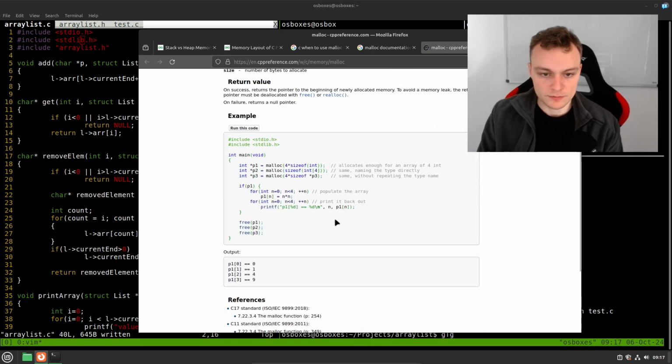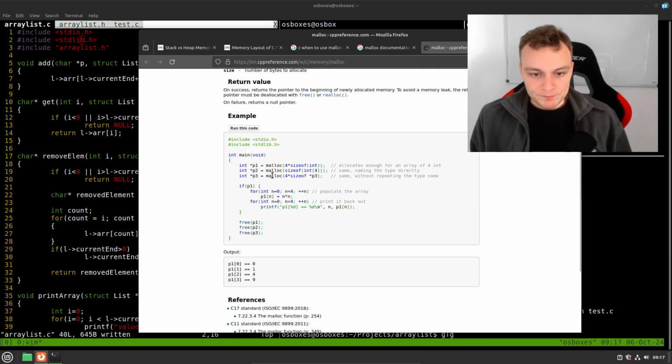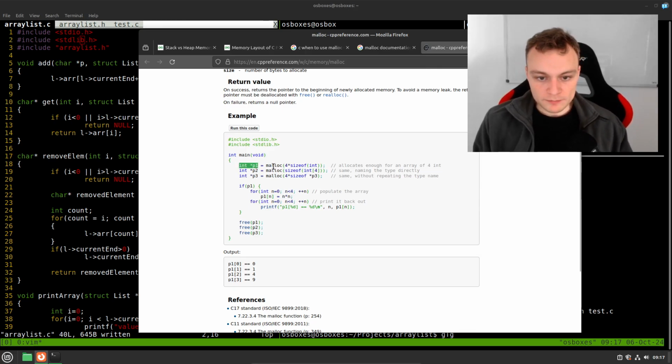Here's an example. Okay, int pointer 1 equals malloc 4 times sizeof integer. Well, we can just use sizeof integer.